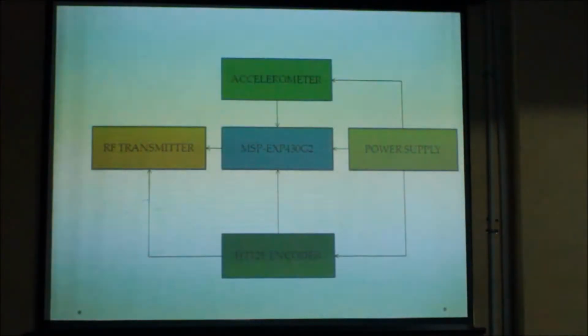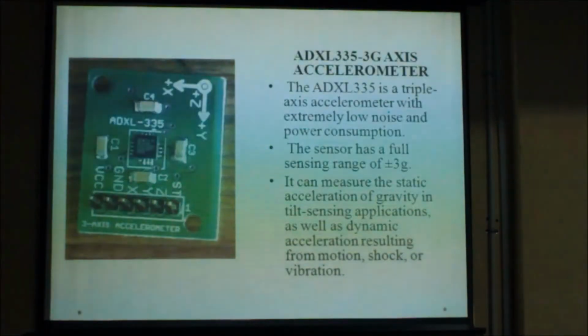The next component is accelerometer. We have in this project used ADXL335 3-axis accelerometer. It is basically the heart of our transmitter module as this accelerometer is capable of sensing the robot directions and providing a motion by using our hand gestures and our static acceleration of the hand.